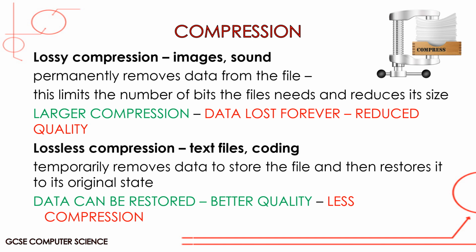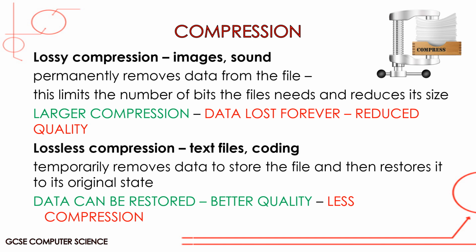Lossy compression is usually used on images and sound, and it permanently removes data from the file. This could be by reducing the resolution or the color depth or the number of samples that you take per second. This limits the number of bits the file has and reduces its size. The best thing about lossy compression is it has a much larger compression rate. The disadvantages are that you have reduced quality and the data is lost forever.